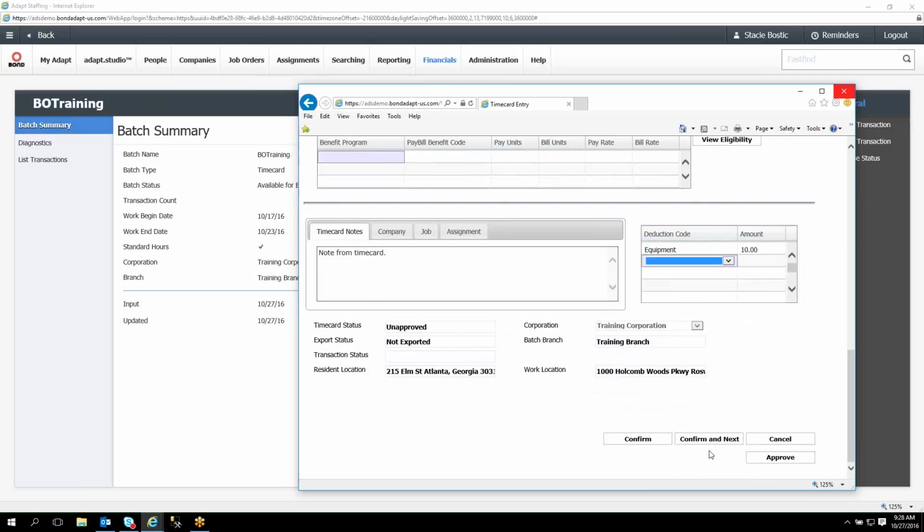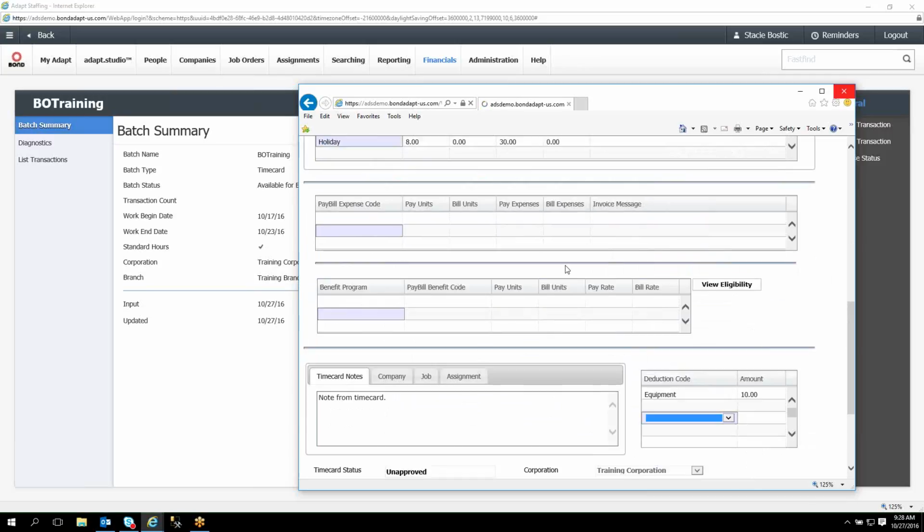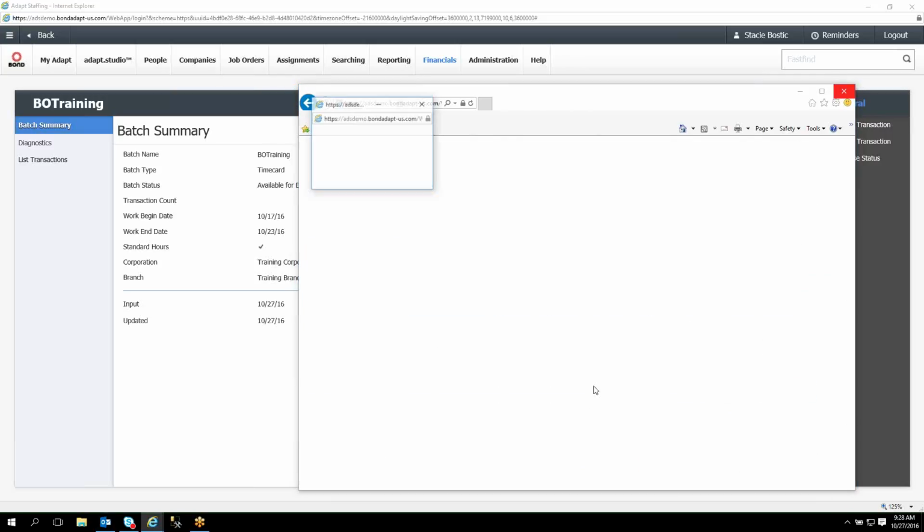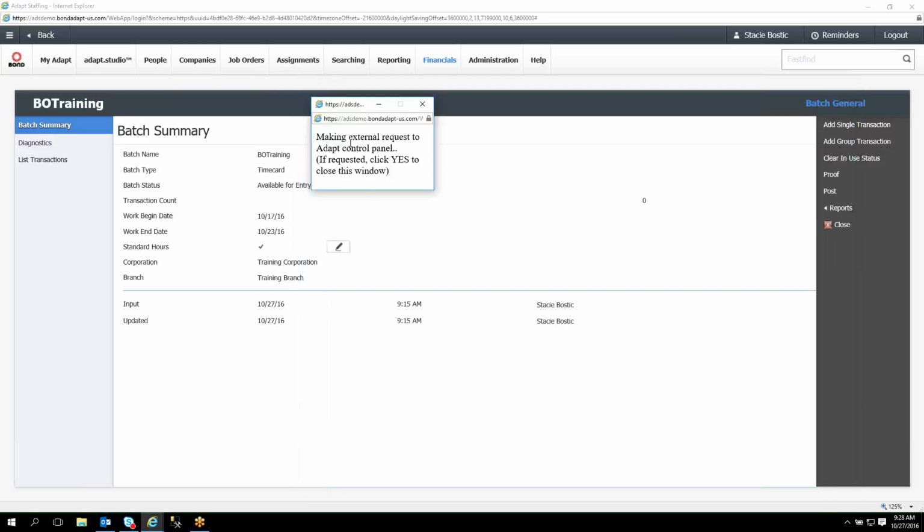All right, let's hit confirm then. So what would happen then is, if we had left zeros or anything like that, it would prompt us, hey, you left something blank on here. Are you sure? Like if we put a blank row, it would give us some warning messages. All right.